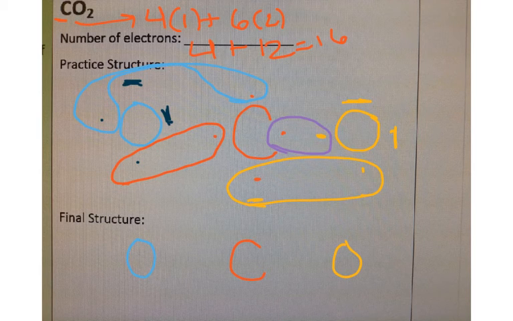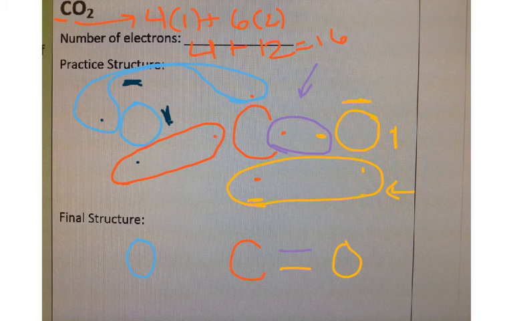Step 2 is draw the bonds in between them. So I'm going to look at this one and reference it as the purple line. That represents 1 bond in between that C and that O. Then I see another one right there between the orange C and the yellow O, so I'm going to draw another bond there. These should all be the same colors. I'm just trying to visually show you how the bonds actually are formed.